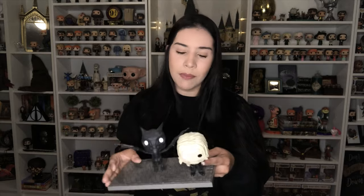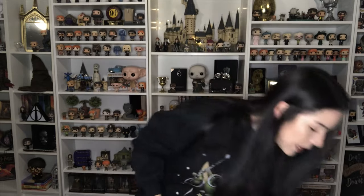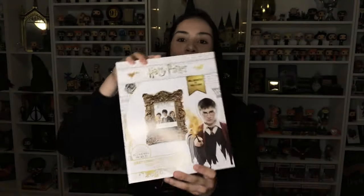I separated these two from the base back then and have them displayed on my Fantastic Beasts shelves without the base, which is mostly fine. But from time to time when I'm rearranging things, it's frustrating because the Thestral won't stay standing — I have to lean him on something. I'm probably just going to put the Thestral back by Luna's side and put this one on the Fantastic Beasts shelf.